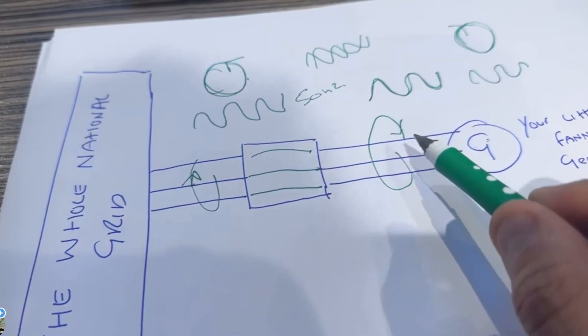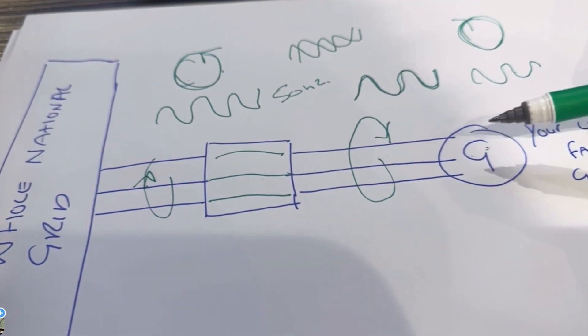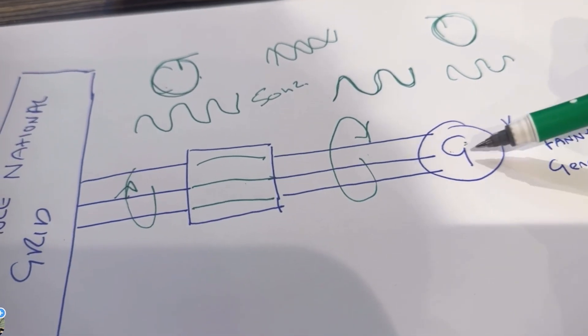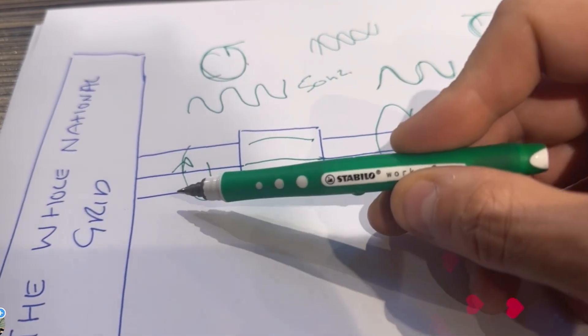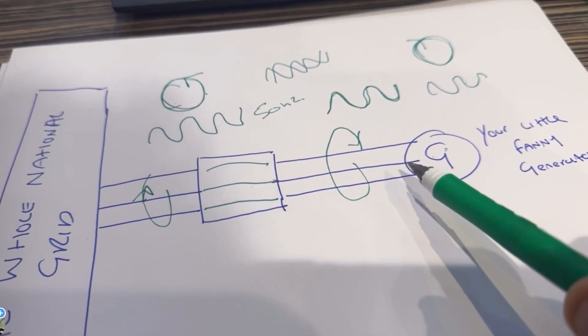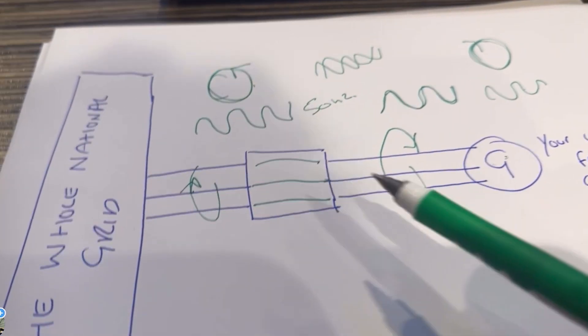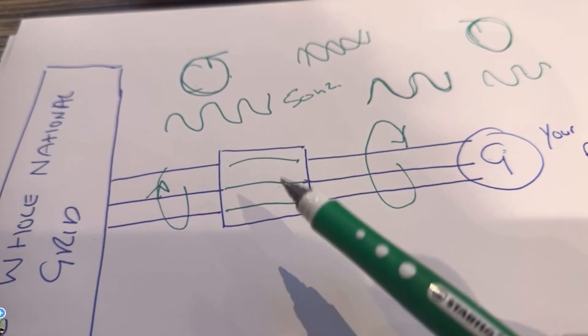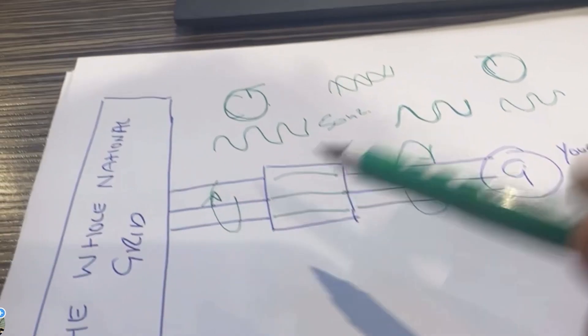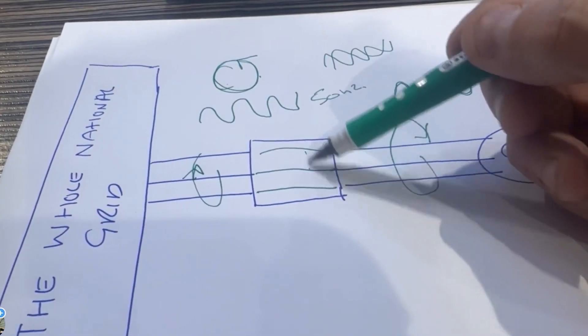So they're in unity basically. And at that point when this matches this, we slam this closed. When the generator direction and frequencies match the grid and the generator, the electricity will just naturally flow out onto the grid and supply the shit like your mum's massive dildo.